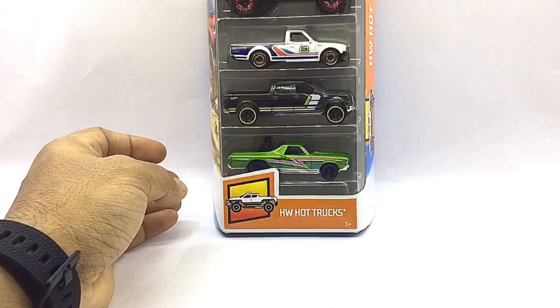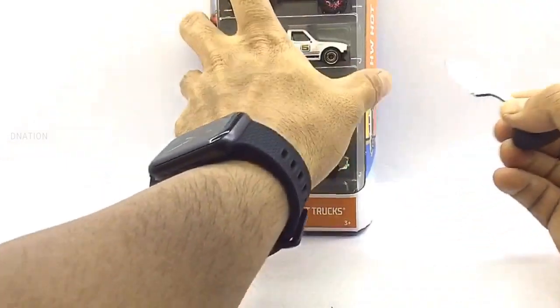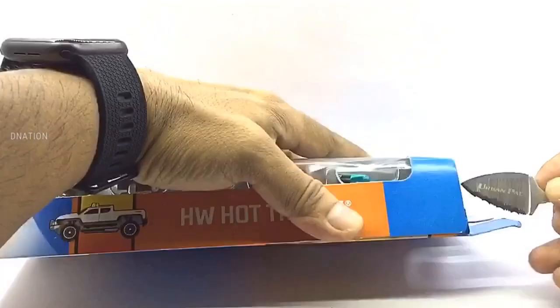And with that out of the way, and as we get these open, please be careful while using sharp objects and keep these diecast collectibles away from children below the age of 5, as the tiny parts can be hazardous. So keeping this in mind, let's get these opened.